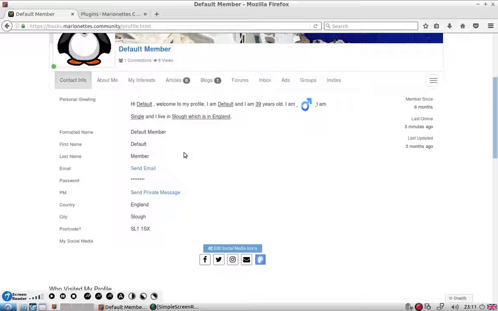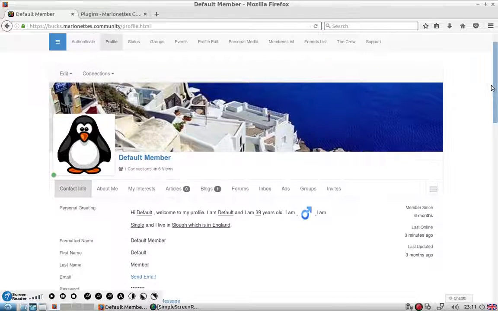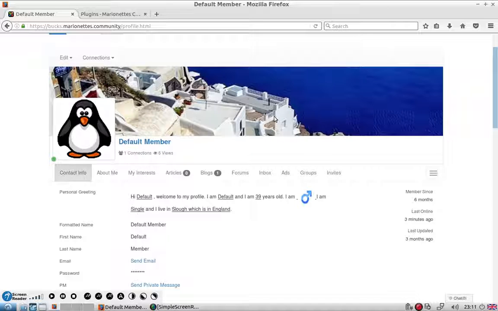So you know, if you've moved or something, you change your city, and so on. So you have a banner here which is also configurable through the profile menu here, update your profile, and also your profile image. So these can both be configured and changed. You know, you can have your own photo on there and stuff like that.